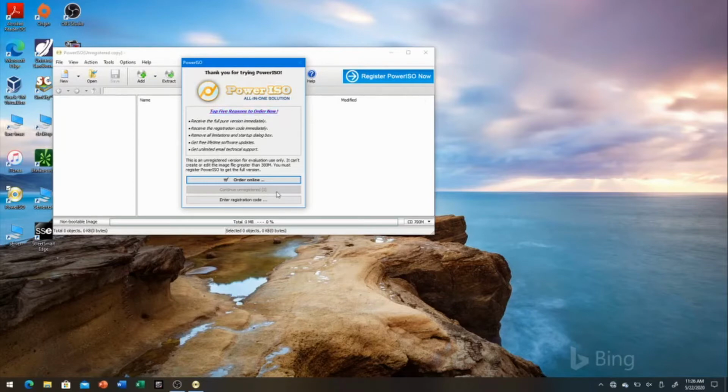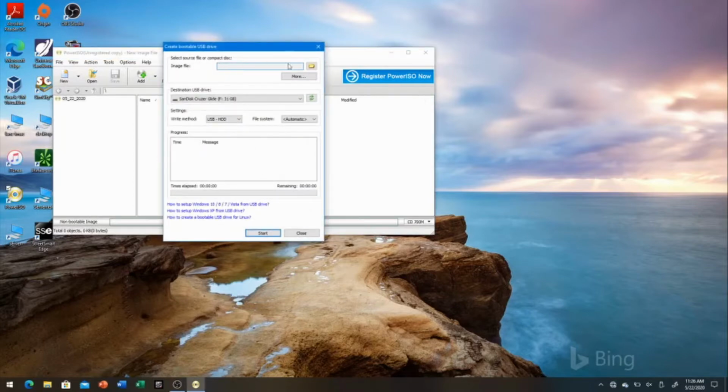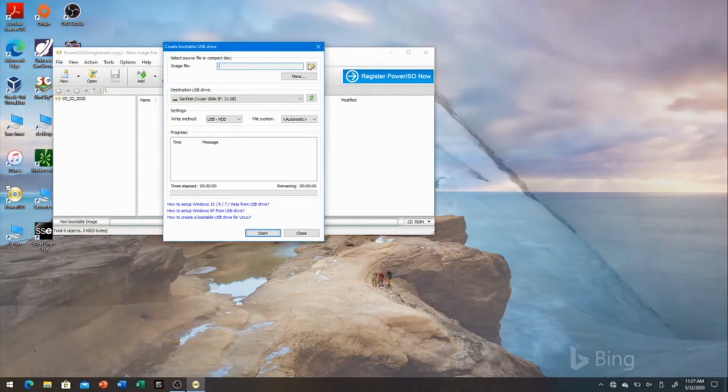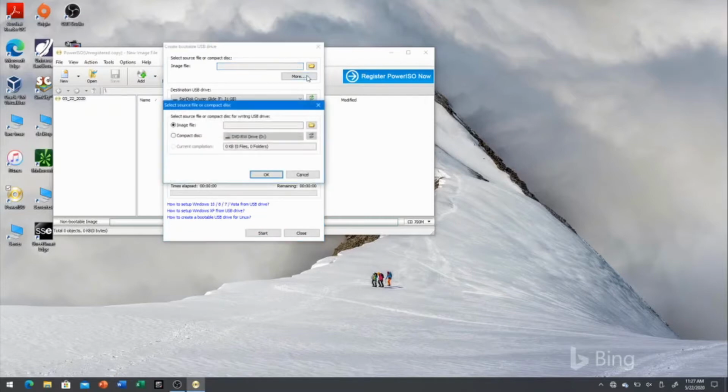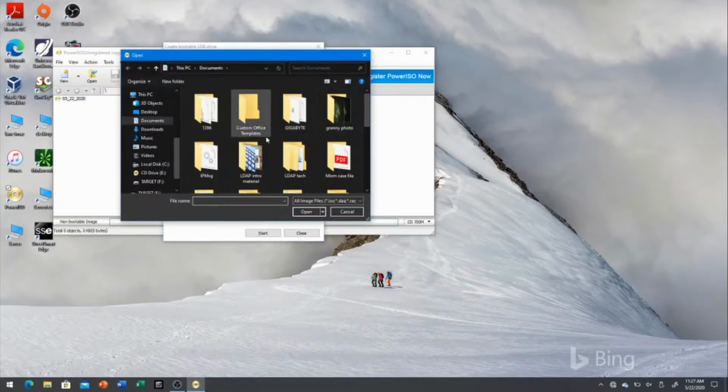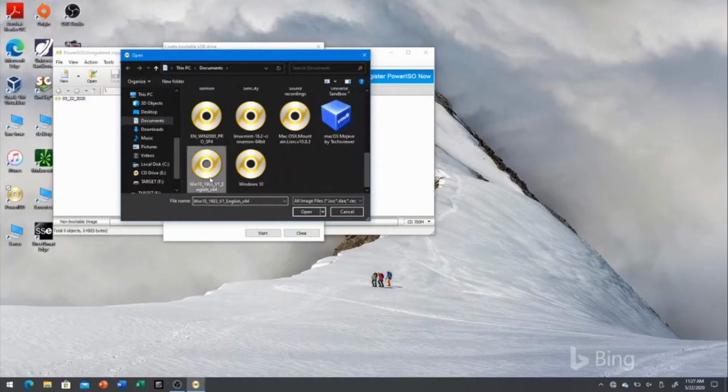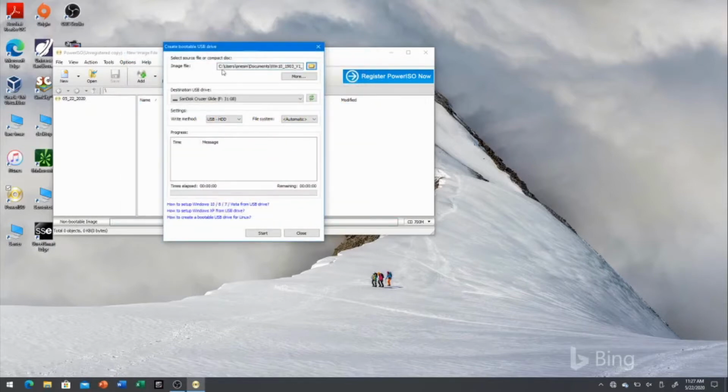Then we're going to go ahead and open Power ISO back up again, click Continue and Register. Select your image file. I'm going to be using the Windows 10 version 1903 image file. You can get this off of Microsoft's website if you know what you're doing, and you can get the right tools for it. So at the moment, Power ISO is acting up a little bit. I think this is probably just because my laptop is being a little bit slow. So now I can actually go into our ISO folder, find that, click the Open key, and get that done.